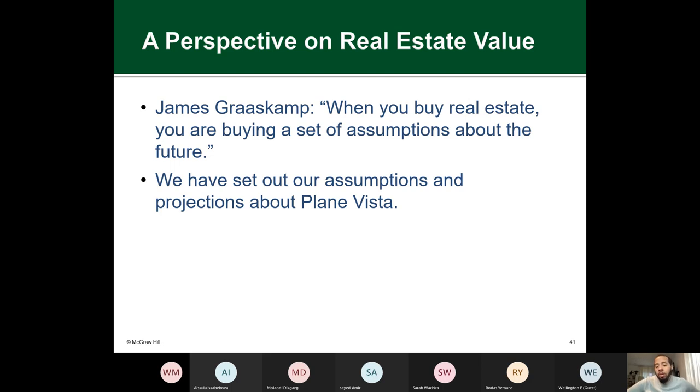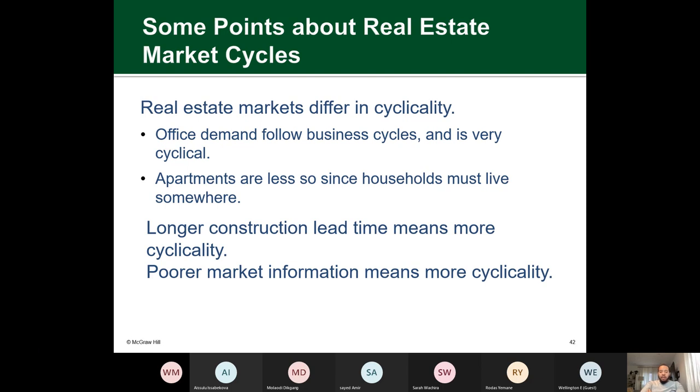Also, not every real estate market is the same, right? Apartments are less, and what I mean by that is it takes less time to actually do it. So you can do a couple cycles and analysis on apartments. Business cycles are hard because if you have a business partner, you're sitting down after results of every project, every research, whatever it may be. Now, if we have a longer construction time where people don't meet deadlines, the cycle stretches out longer.